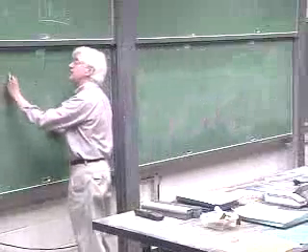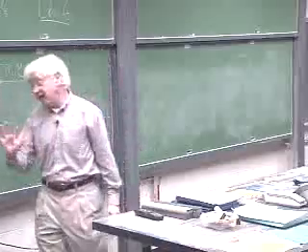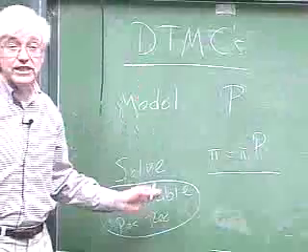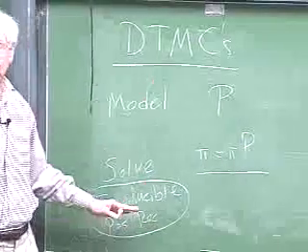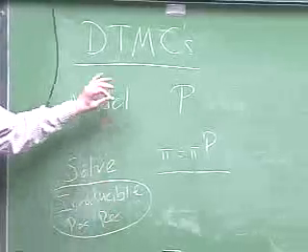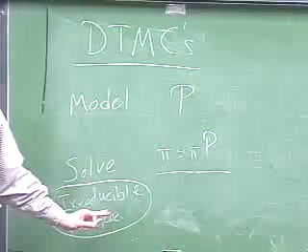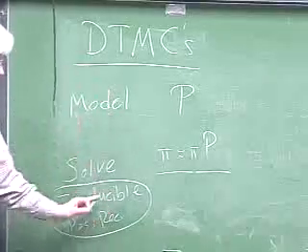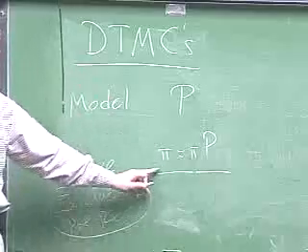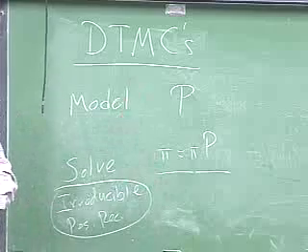So for continuous time Markov chains, the main point I want to make is that the story is actually quite different, but the fundamental idea is very similar. The idea is you make a model in a simple way, and you solve it in a simple way. Indeed, the standard form is that the model's a matrix and the solution's a system of linear equations, just like this. But it's not so obvious what it is.